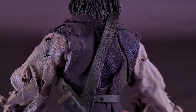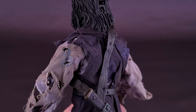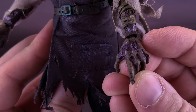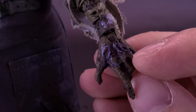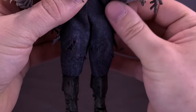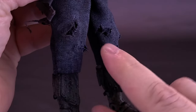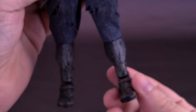His jacket is pretty dirtied up, and I'm glad to see that — I wouldn't want them to give him a clean-looking jacket. He would have to have a really dirty, scruffy-looking suit. I'm glad they kept to a really dingy-looking color scheme. As you can see, on the bottom of his jacket it's all ripped, torn, and tattered. All these little rips and holes all over his outfit really lend to the idea that this character has been sailing the seven seas for all these 100 years.